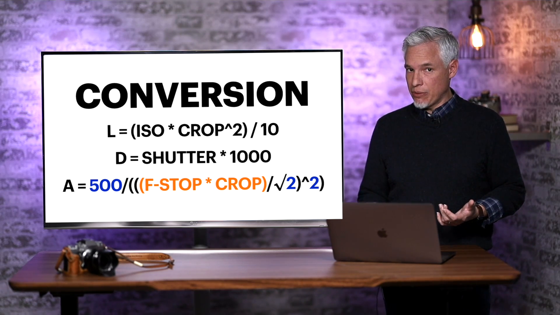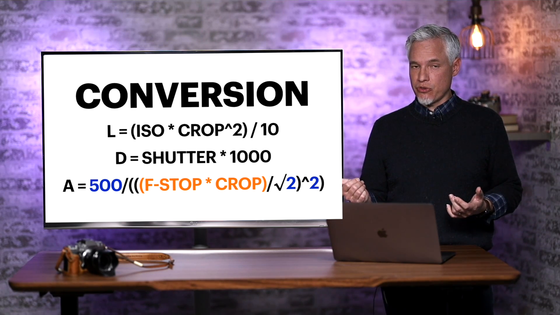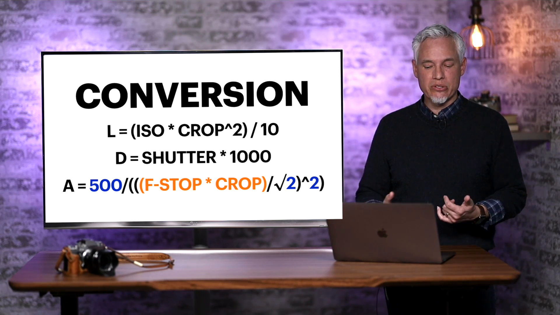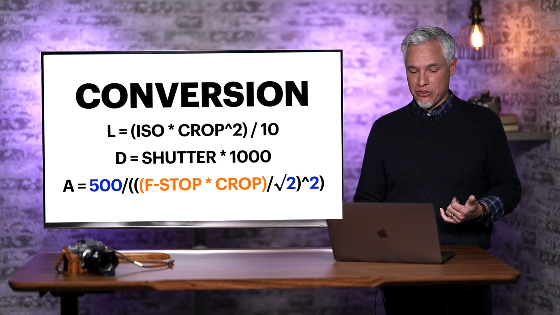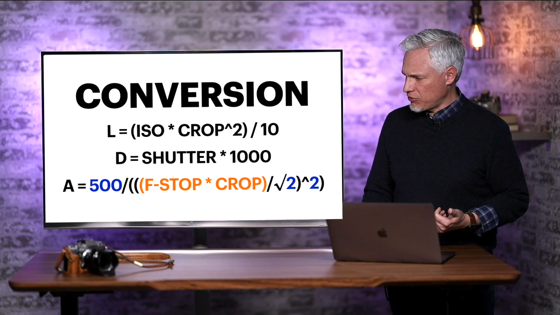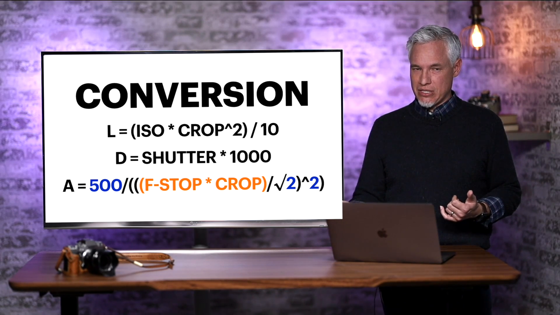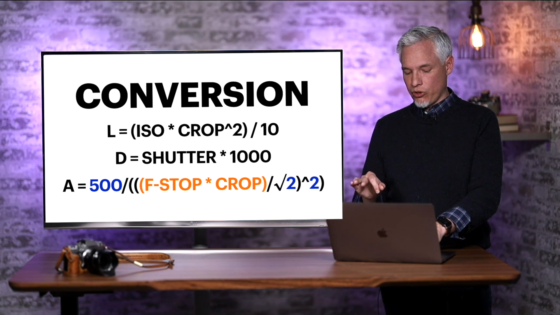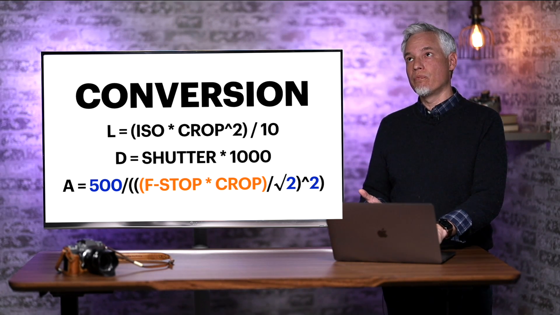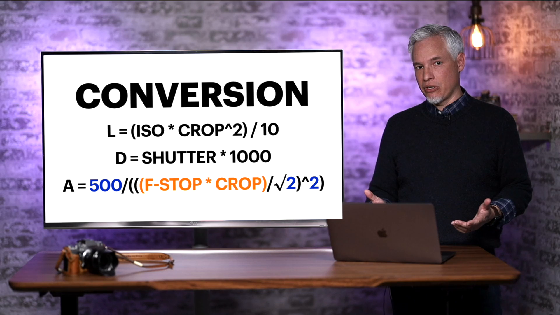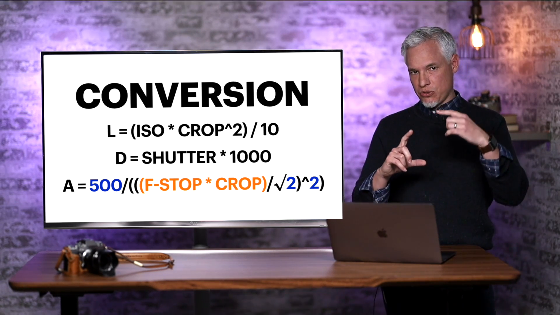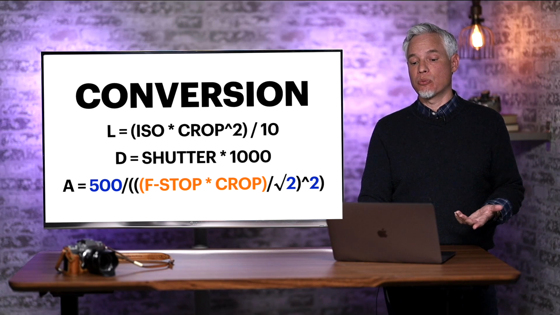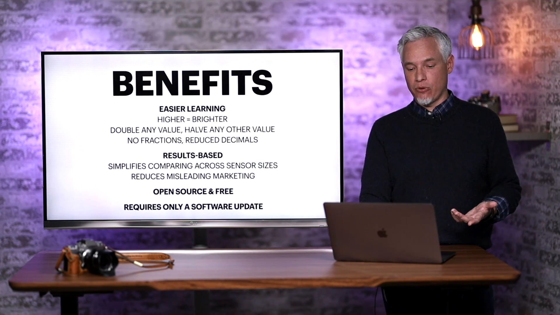If you're interested in implementing this, I've provided the conversions from the existing camera settings. ISO is simply divided by 10, shutter speed is simply multiplied by 1,000, and the aperture involves a little more complex math since the existing system is based on each stop being multiplied by the square root of 2. For the field of view, there are lots of field of view calculators out there. It's a little more complex because different sensor sizes have different aspect ratios, so we really have to look at the specific sensor you're implementing it for.